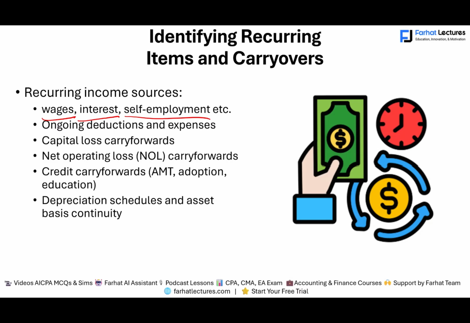Also, if you have a business, obviously you might have assets: buildings, equipment, machinery. You're going to have a depreciation schedule. So you need to know how much depreciation to take from year to year. So you need that schedule to determine your depreciation amount. Also, if you sell an asset, you might have to determine the gain or the loss, and it's based on the asset basis. And the asset basis is based on the depreciation schedule. So you need this information from the prior year or prior years for that matter sometimes.